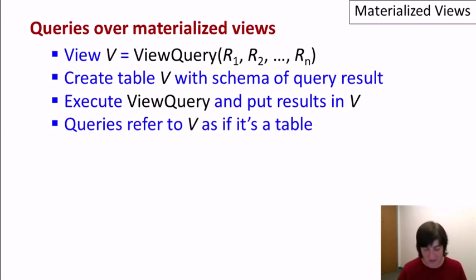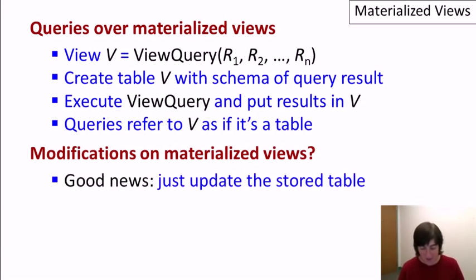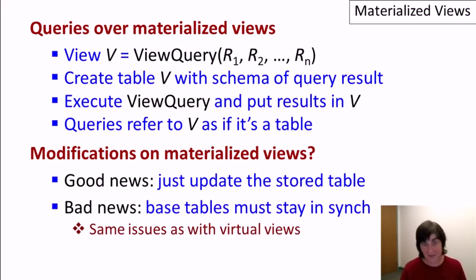So we've talked about queries over materialized views. Very simple because the view is actually stored in the database. Now what about modifications on materialized views? Well, there's good news and bad news. The good news is that since the table is stored, if a user issues a modification command, an insert, delete, or update command, the system can just perform that command directly on the table. The bad news is the base tables still need to stay in sync with the view.